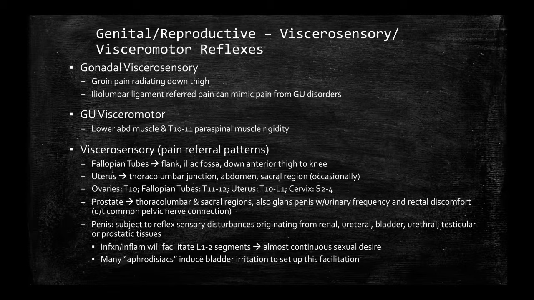And inflammation or infection will actually facilitate the lumbar 1 to 2 segments and has been reported to cause almost continuous sexual desire, and this actually is the reason historically how many aphrodisiacs came to be known, as they induce this bladder irritation and set up the segmental facilitation, which is thought to heighten sexual desire.